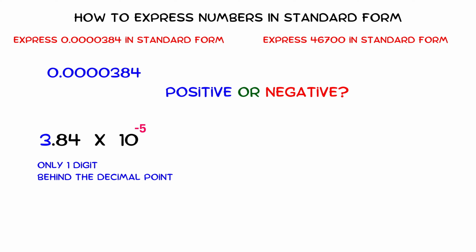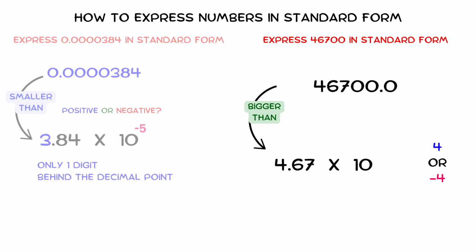In this next question, we're being asked to express 46,700 in standard form. So again, the first step is to think about what the front number is going to need to be, which this time would be 4.67. Next, we take 46,700, writing the point 0 at the end so that we can work with a decimal point, and then count how many places the decimal point will have to move to get to 4.67. So 1, 2, 3, 4 places, so we now know that our standard form is going to be 4.67 times 10 to the power of either positive 4 or negative 4.